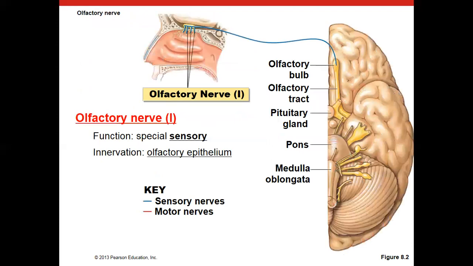So like the olfactory nerve, you need to be able to locate it. So it's here. Especially for lab, you should be able to locate it and identify it. The olfactory nerve is cranial nerve 1, and that olfactory nerve has an olfactory bulb. If you see the bulb, follow that bulb to right here. Here is also the olfactory bulb. There's olfactory foramina. Remember, a foramen in the skull is a hole. So there's olfactory foramina in the ethmoid bone.